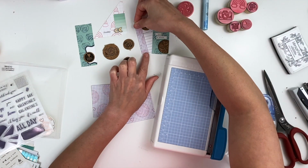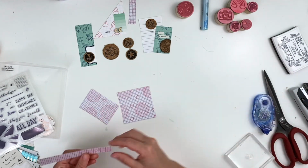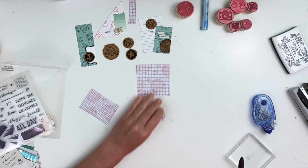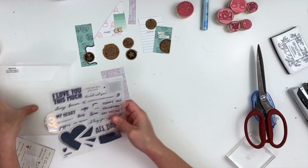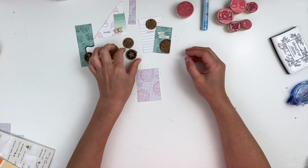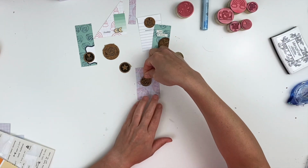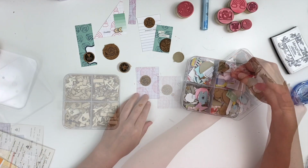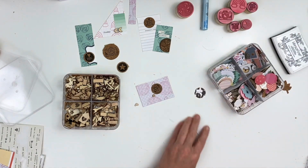Another thing that I'll mention is, yes, I used punches at the very beginning, but you'll notice I really didn't use any other tools other than a trimmer and scissors the rest of the time, other than some inks and glues. My point is that you can create embellishments with scissors and a trimmer, or really just scissors if that's what you have. I didn't have to use punches for those, but I like a really nice circle, and if I tried to cut these with scissors, that would be terrible. So next I'm just going to add a couple little circles.